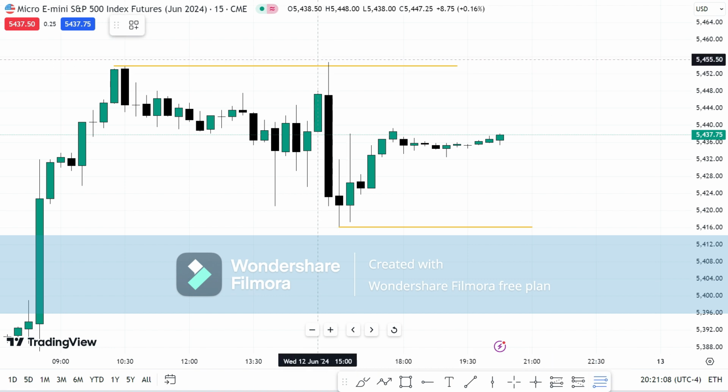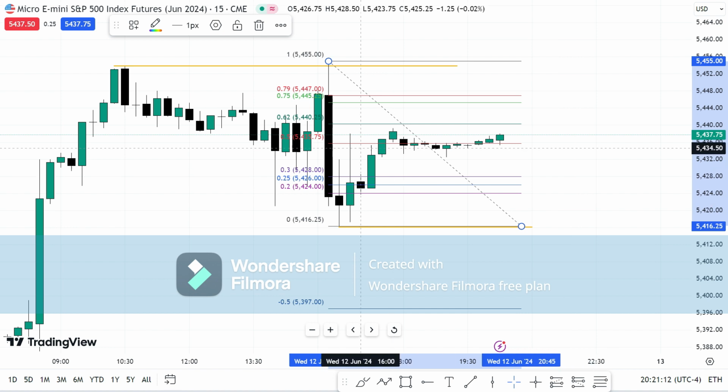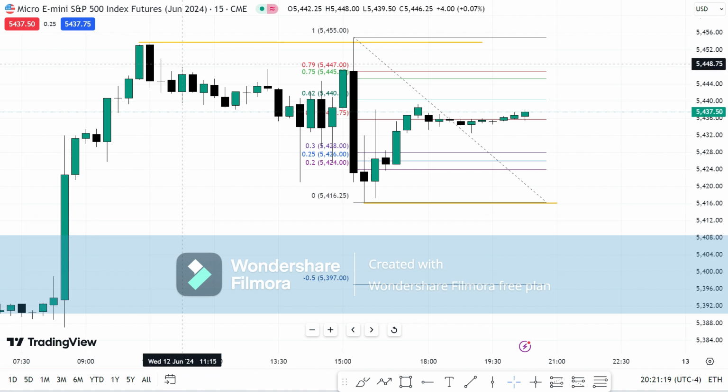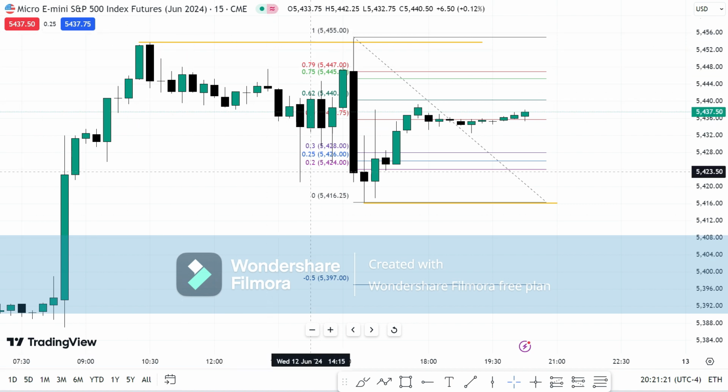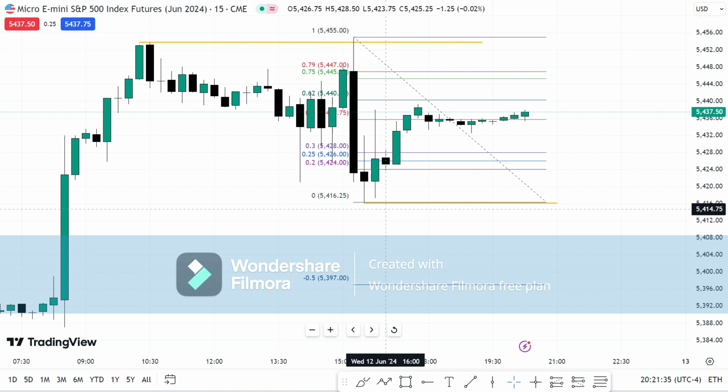How is it useful? Prior to this dealing range, what has price been doing? Price was going up, so it dropped to create a low, and then first the sell side was taken, then the buy side. The buy side was first taken, and then the sell side.